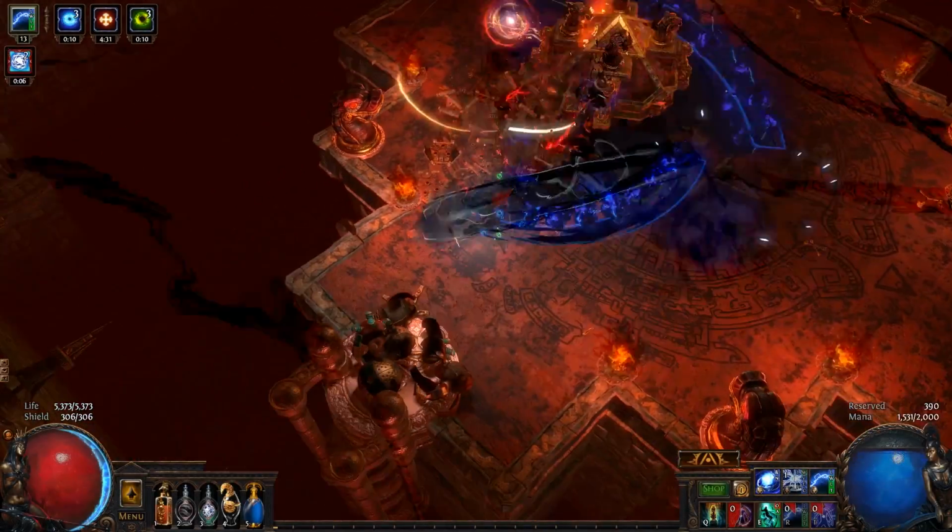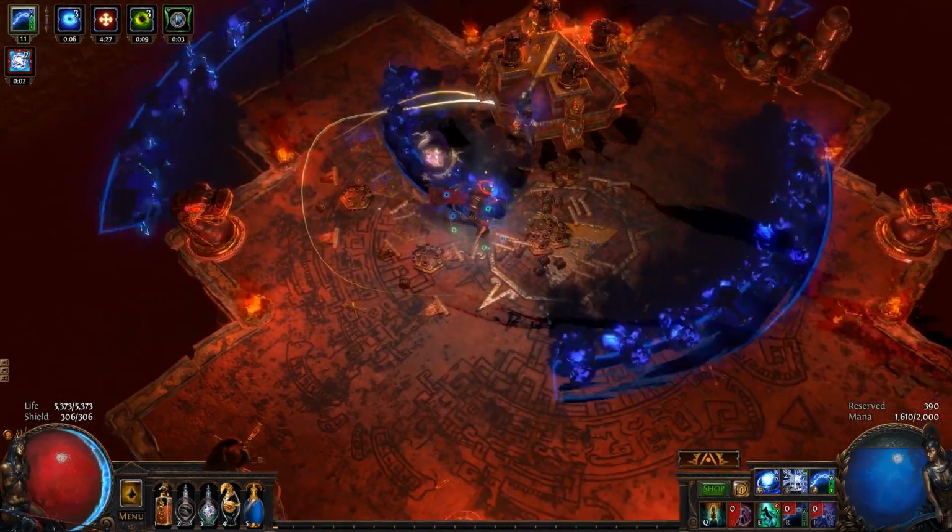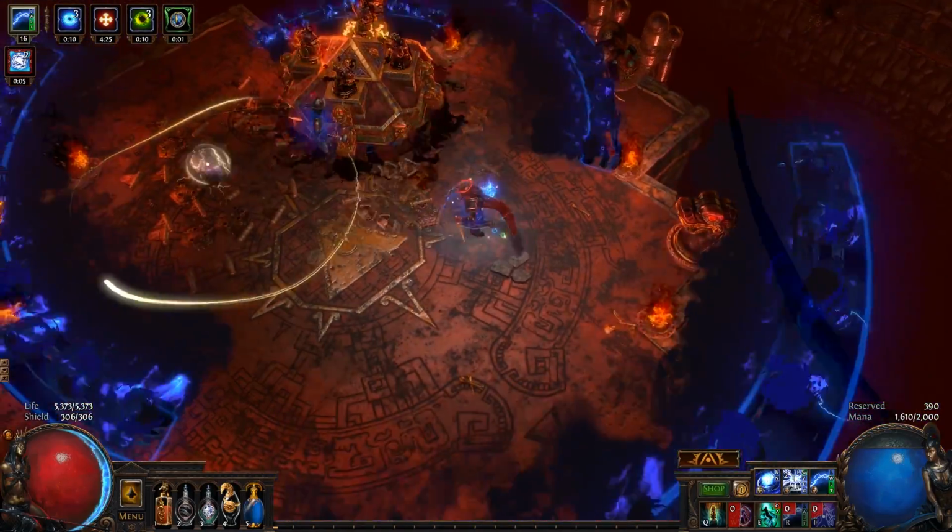Finally, for long fights or fights where persistent damage matters, you'll want an Orb of Storms supported by Curse on Hit and either Assassin's Mark or Conductivity.